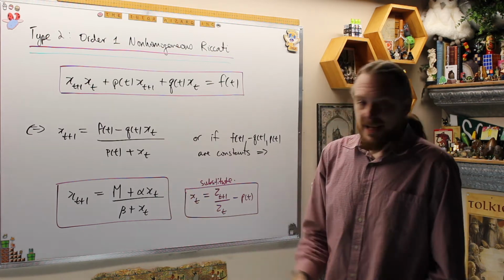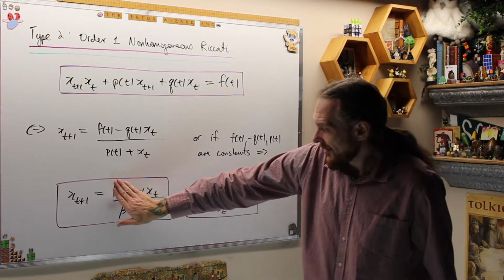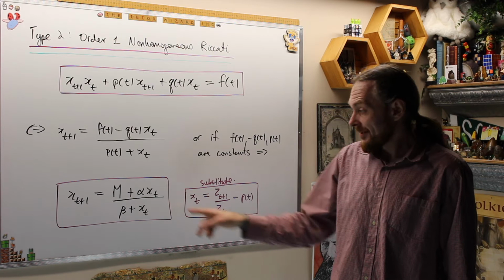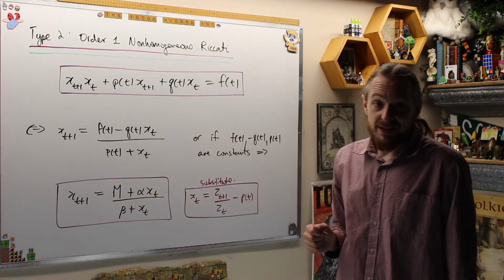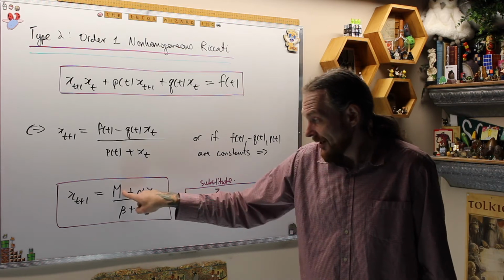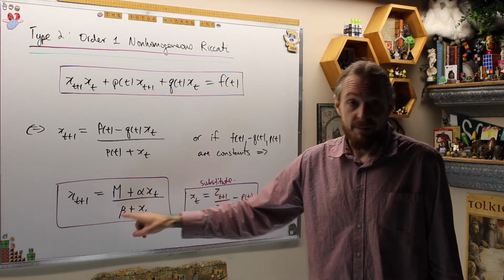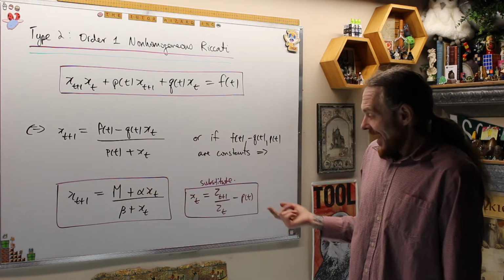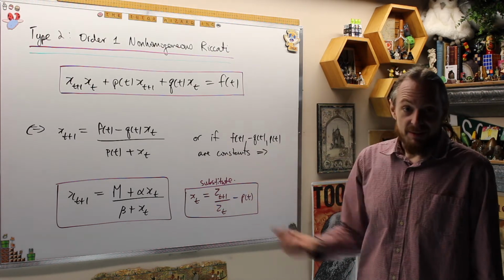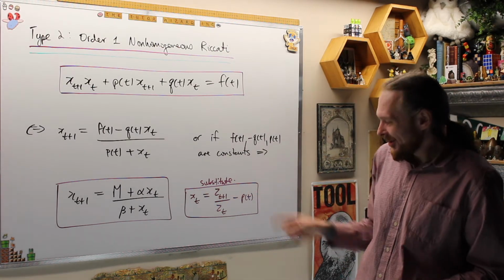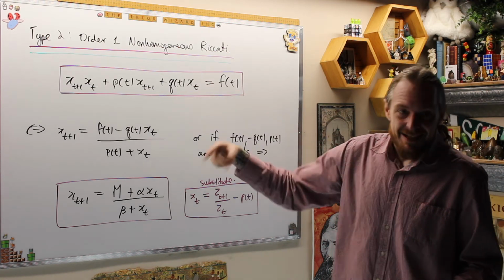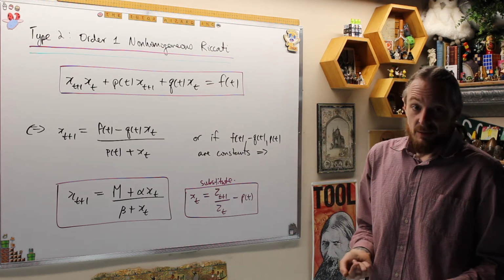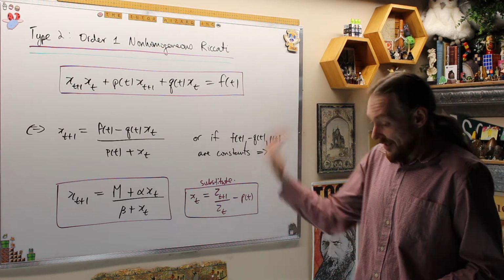Now what's the difference? In the homogeneous type, the m is not there. So now what you have is this hyperbolic expression, this nonlinear expression again, but now you have the constant term on the top and on the bottom. This is the big difference. And the big difference is the substitution. You have to be a little bit more clever. What we're going to do is use this to turn this one into, this time, a second order homogeneous difference equation in z. Let's do that.